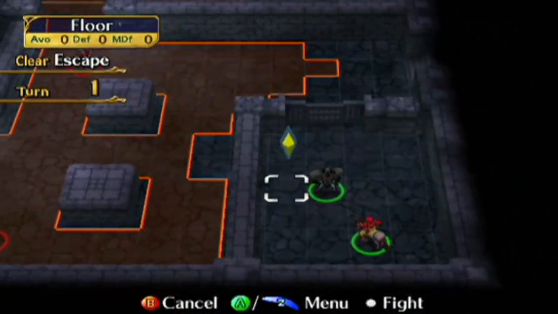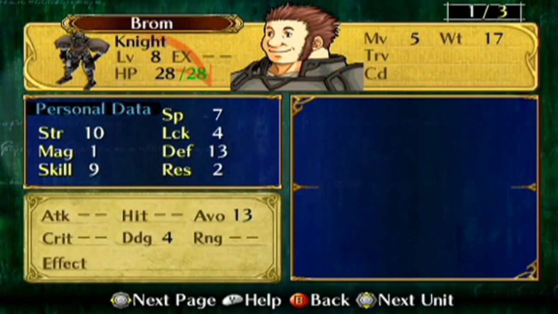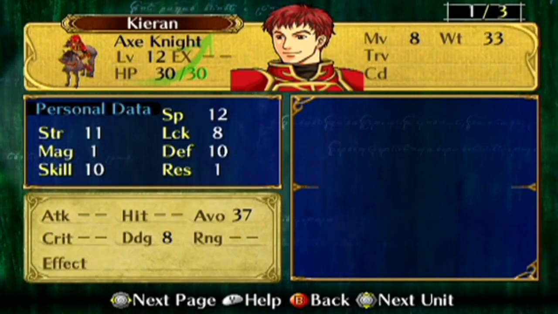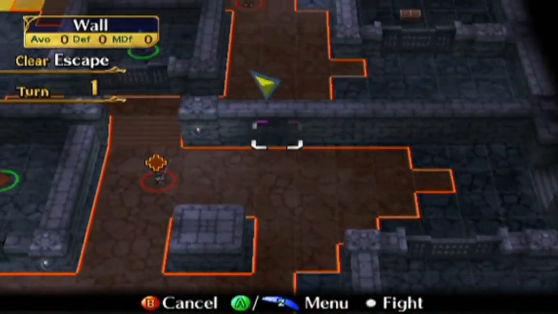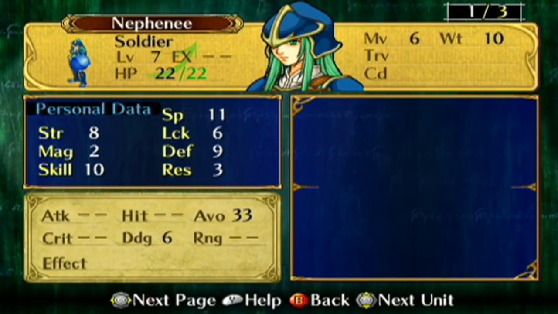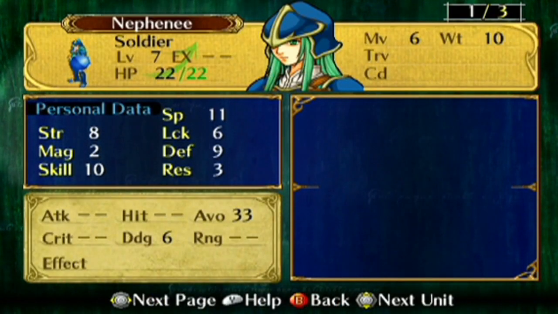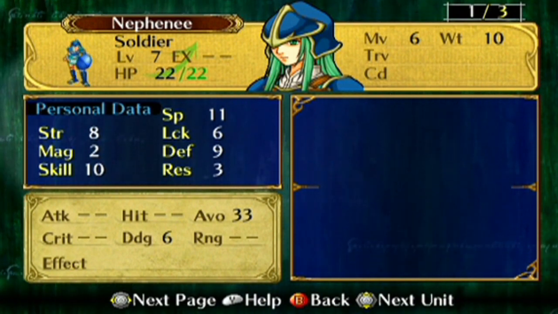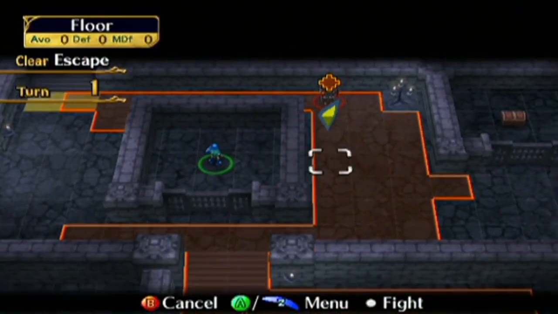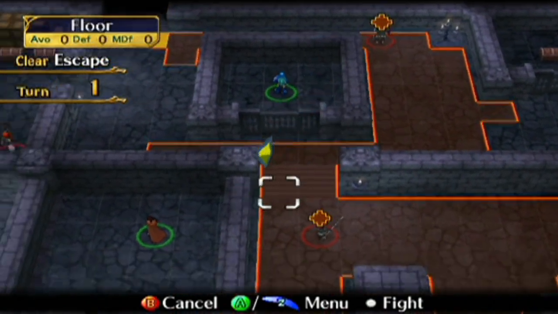We also have Brom, who's an Armor Knight, no weapons. Kiran, an Axe Knight, also no weapons. And you, who need no introduction because you're amazing. So yeah, this is Nephene's first appearance. She's a playable soldier. I guess it's a bit of a spoiler to say she's playable, but come on, obviously she's going to be playable.